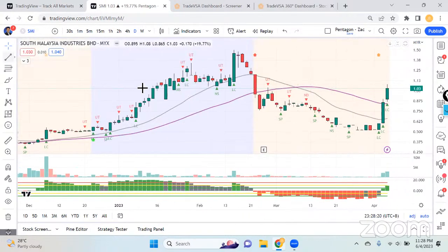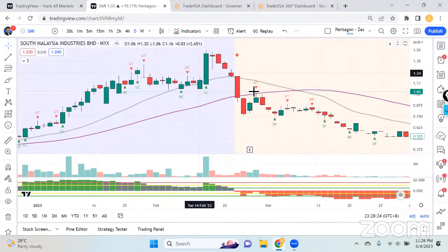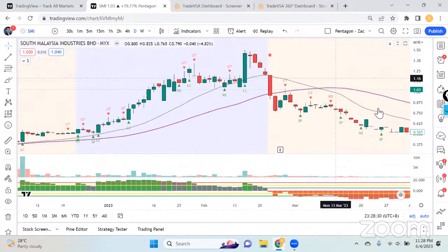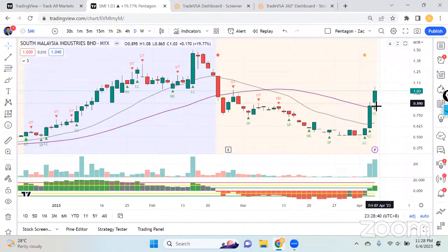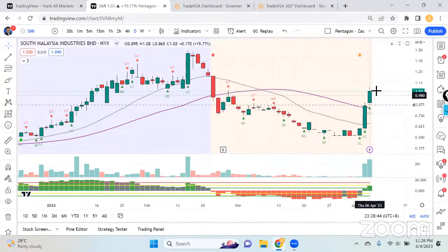A few things over here. If I close these two candles, notice this line change had high volume, right? But it dropped with low volume, and the candle came back with high volume. Which means maybe they did a big wash or shakeout. Let's see tomorrow or next week, if it retests nicely with low volume, I think it will get more interesting.